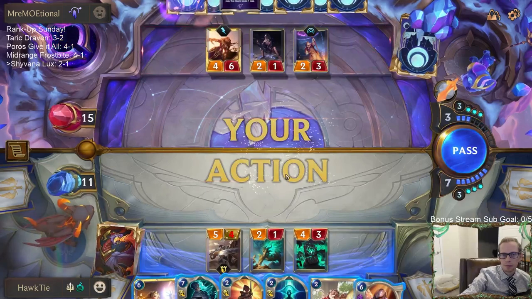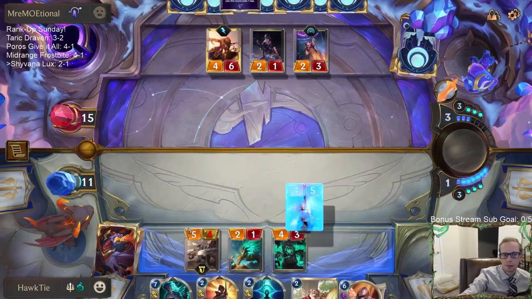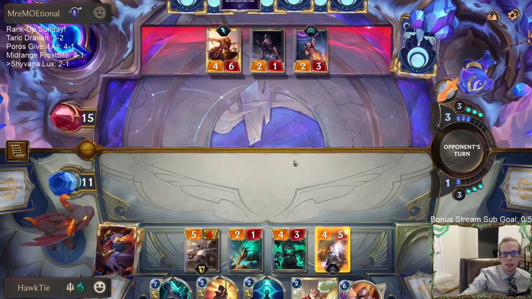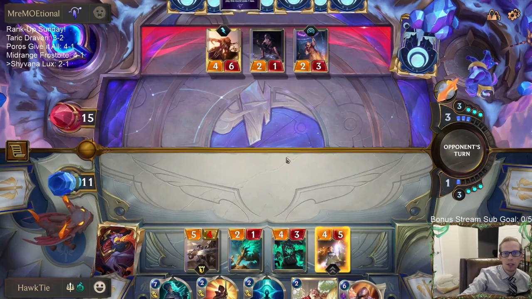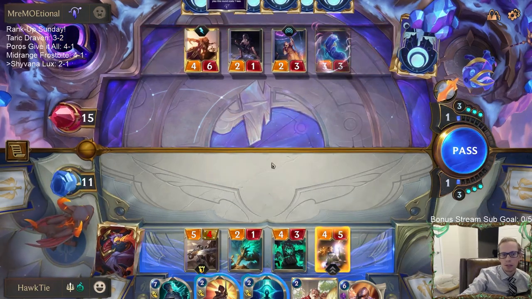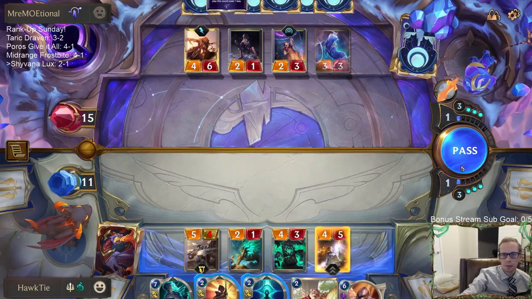I hope they don't have six mana Obliterate. It's not super likely, because you know they didn't play Solari Priestess. Okay, we can kill that thing.